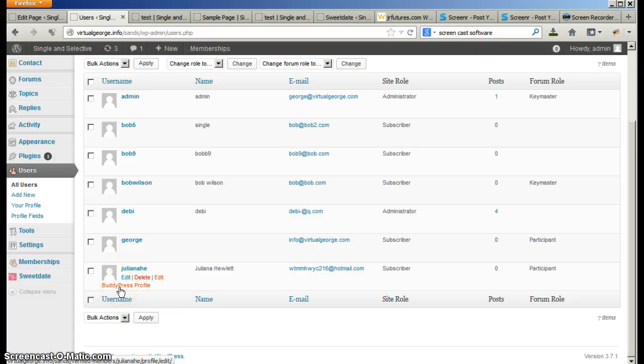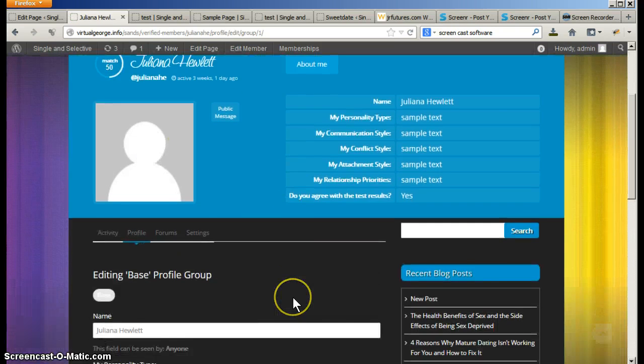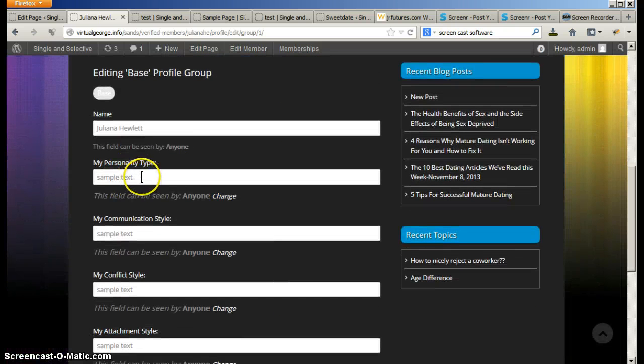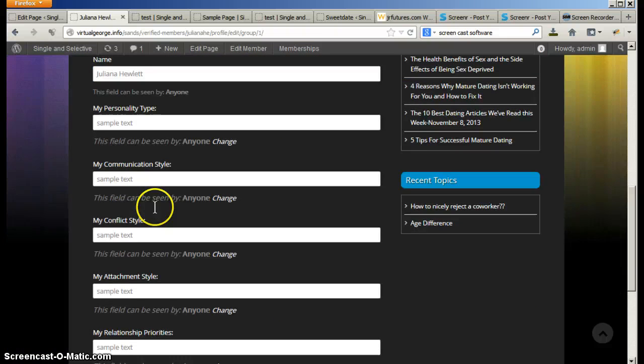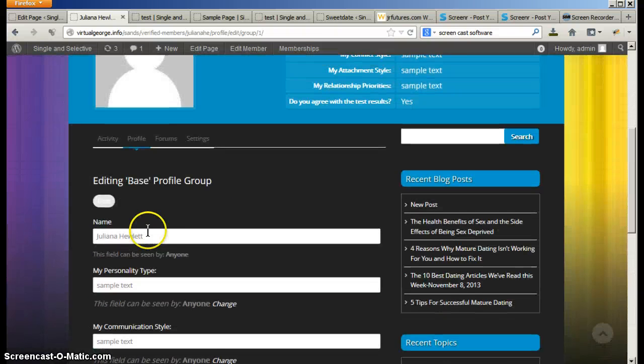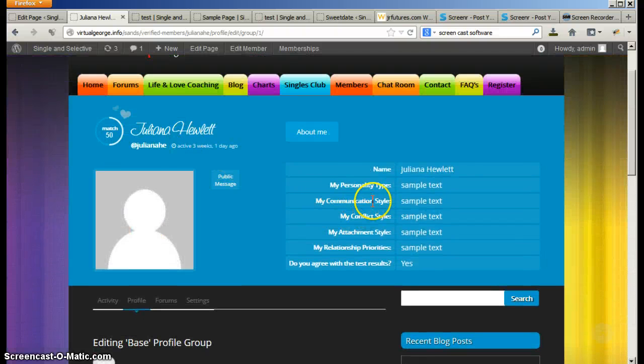It adds the word WordPress in there because WordPress is another plugin we had to use that manages all the profile and membership settings. So if you click on profile for this person, a page pops up that allows you to edit everything. So you can put in all your test results in here. And then when someone goes to their page, it'll show the info you entered in here.